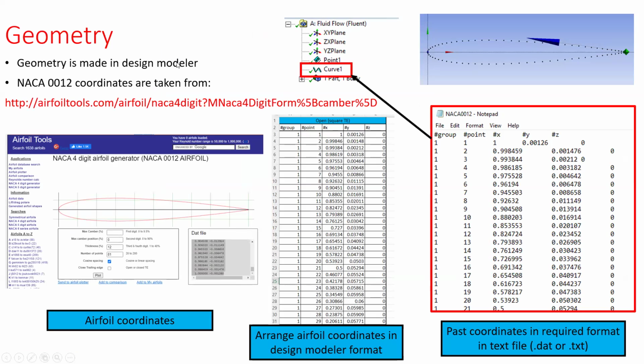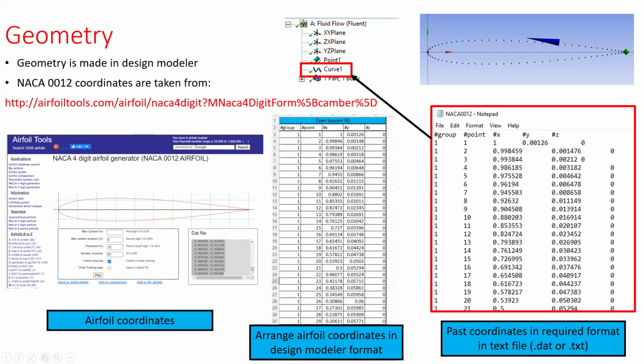And this is a procedure to get the aerofoil coordinates from one website. Although you can get them through equations for the NACA 4-digit series aerofoil, the easier way is to get the coordinates directly from a website that gives you different options, where you can even generate your own aerofoil.